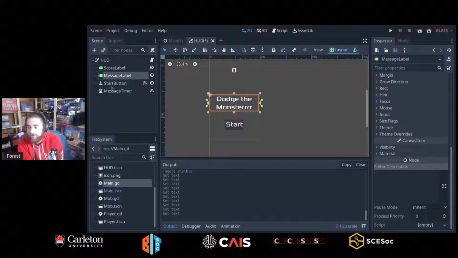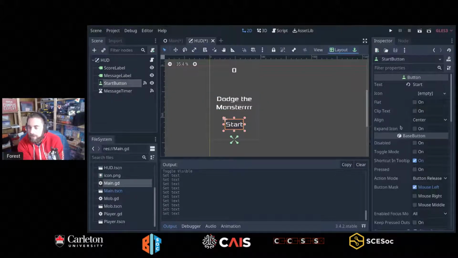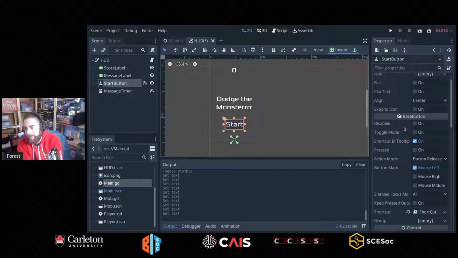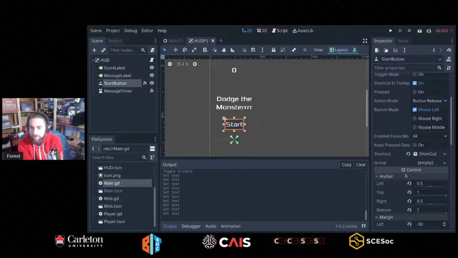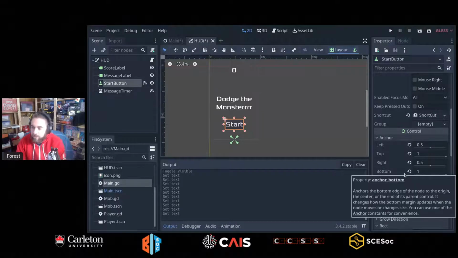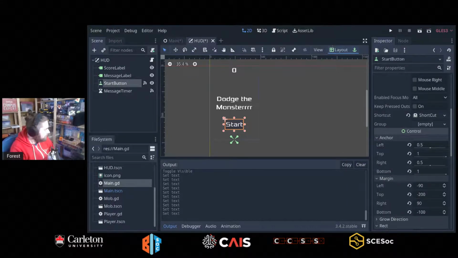And then if we look at something that's also a UI type of element, the same green color over here, the start button, we can see that we have button, which inherits base button, which inherits control, which we also saw on message label. Each one of these comes with different options that we can change, but it makes it very standard. If I'm editing a UI element, I know I can interact with it in the same way that I can interact with other UI elements because they share the same inherited functionality. Okay. And so we've taken a little bit of a look through the scene tree, through editing some parameters, and a little bit about how the object-oriented side of Godot works.